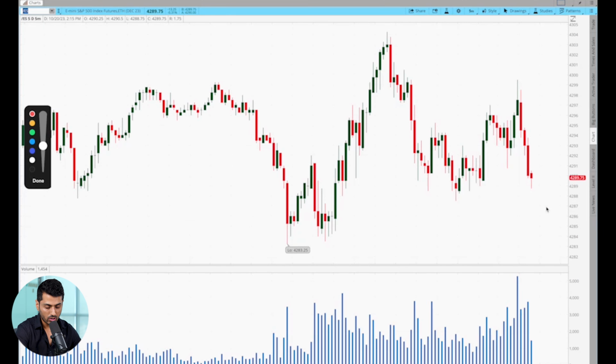Now, secondly, coming to the payout structure, depending on the contract that you guys are trading, you will get paid differently. So if you are trading the S&P E-mini 500 contract, each tick is worth $12.50, right? What does it mean? It means that if S&P moves 1 point, you will be paid $50. Similarly, if the trade moves 1 point against you, you will lose $50. So that is the first most important thing to know. For S&P E-mini 500, for every point that the price moves, you will get paid $50.